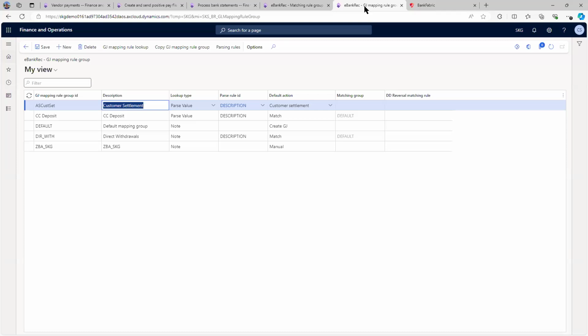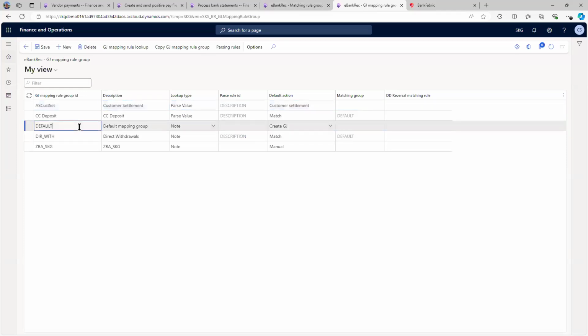For very simple things, just like we had on the matching side, we have a default on the mapping side. The default on the mapping side just says that I've associated an incoming type of, maybe the bank's type for a fee is 999. And I've associated that to a D365 bank tran type of fees, and it has a general ledger account associated with it. The default rule just connects those two, and the transaction type from the bank is telling me everything I need to know, so I can just quickly create an entry for the corresponding ledger account. So that's really the simplest ones.